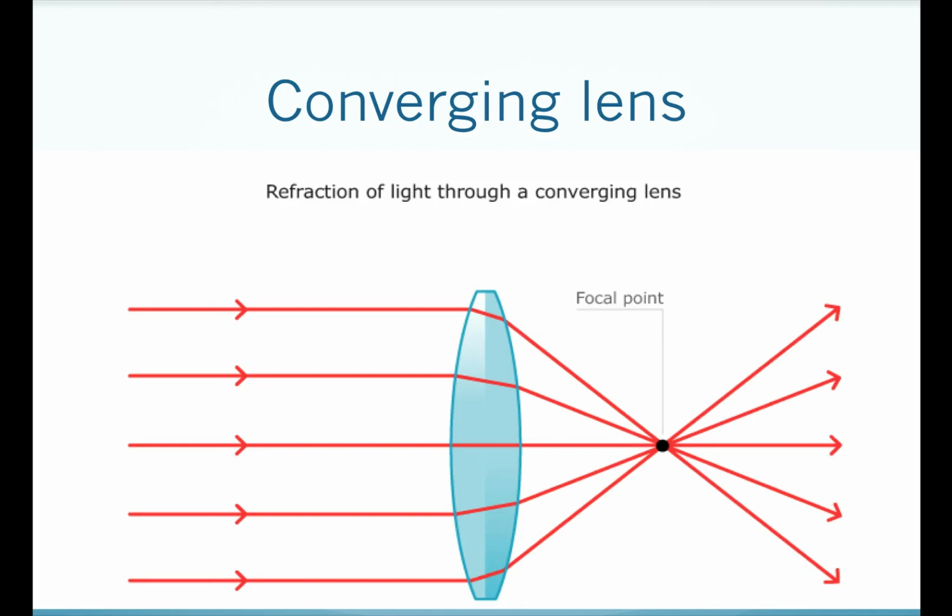Okay, so converging lens. That is the lens that you use as a magnifying glass, or people who are farsighted use it as well to correct their vision. The focal point for this type of lens is real because your light rays actually do focus. And as you see, if you remember, a concave mirror also focused light rays. But if this was a mirror and that's where the light rays came from, that's where the focal point would be, and they would focus in the real world.